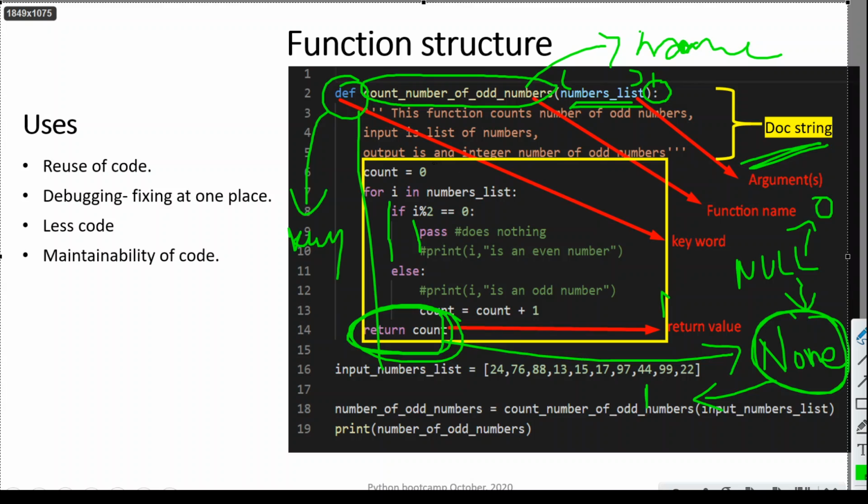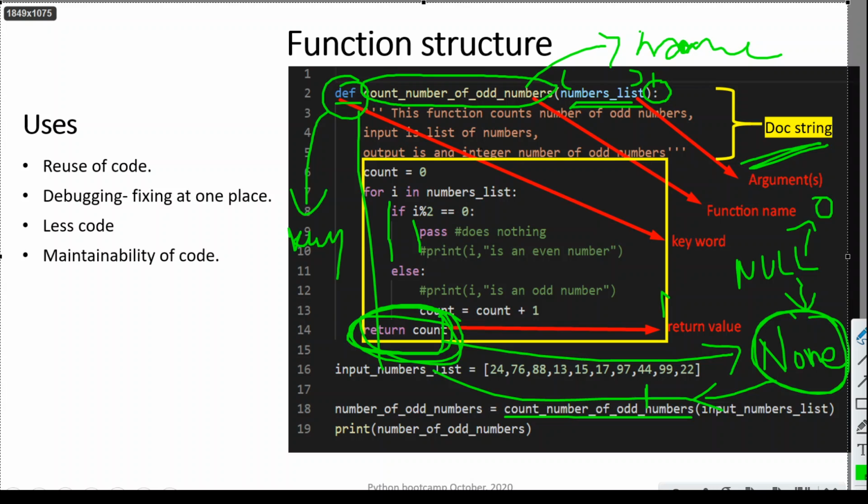Okay. So this is how a function looks. The basic thing to remember is def tells that this is going to be a function, and there are arguments, and you can either return something or not return something. Okay. So this is the structure, and then how do you call it? Just like in any other language, you have your function name. So you take that and you pass some data into it. So that data should be matching.